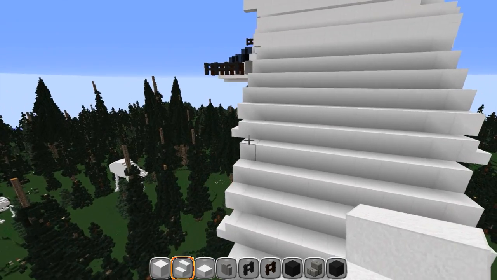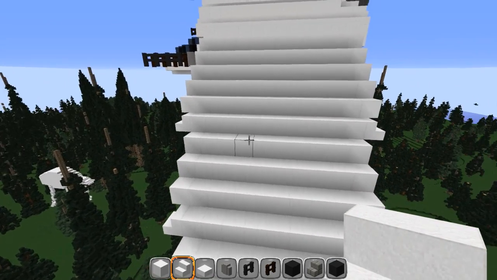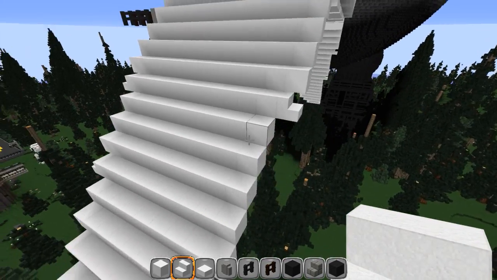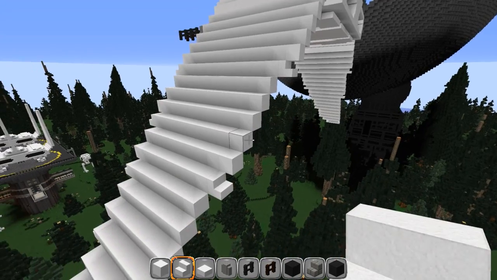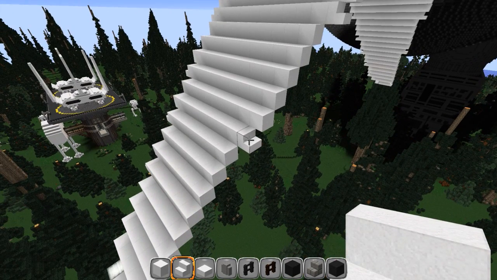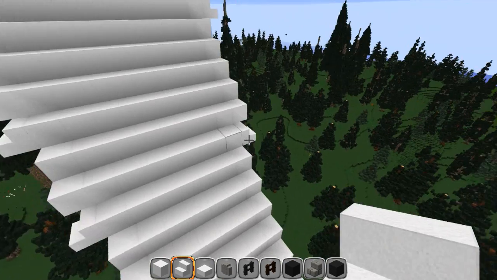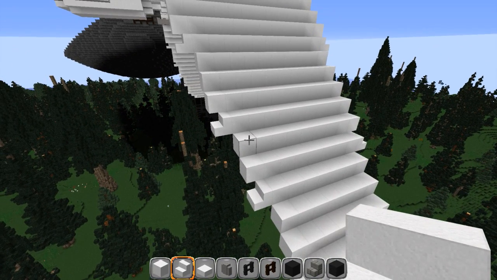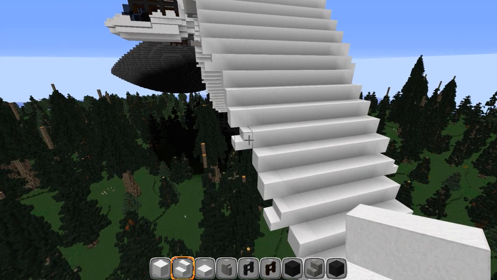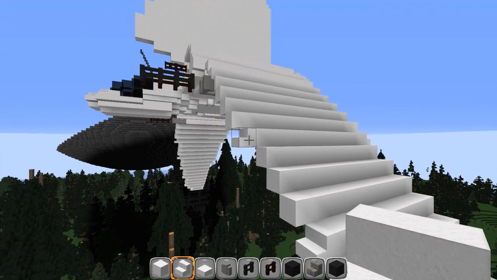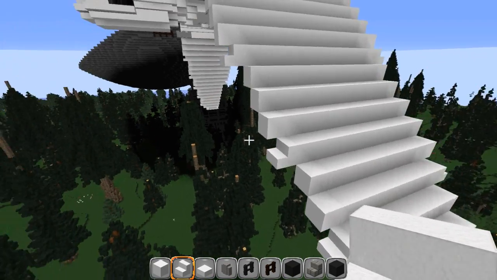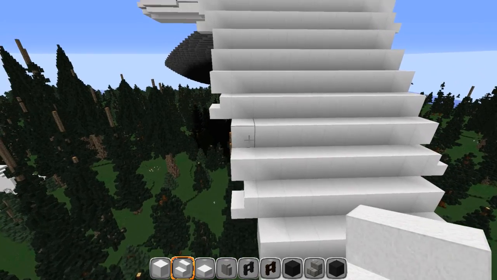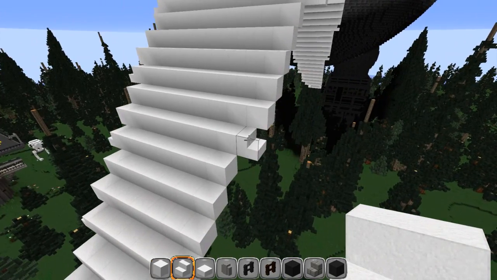And then this comes in by 1, and then goes back 2, 3, 4, 5, 6, 7, 8, 9, 10. So basically, again, just coming in by 1, and then go down 1, 2, 3, 4, 5, and the 6th one is your stair. And again, go forward. That turns into a solid piece. This one here is a solid piece. And the next one up is where your stair piece is. So you've got 3 in between the stair pieces. You got stair, 3, and then a stair, and it just steps in by 1 here. And then it steps in again, and these 2 solid back to the stair piece there.